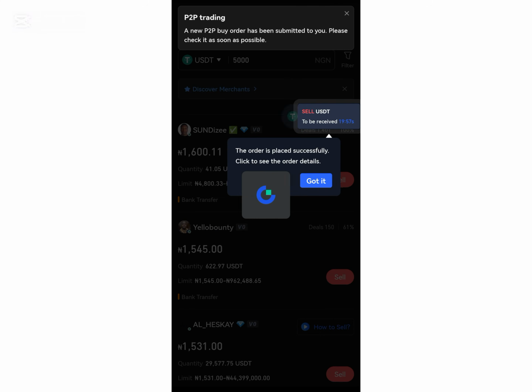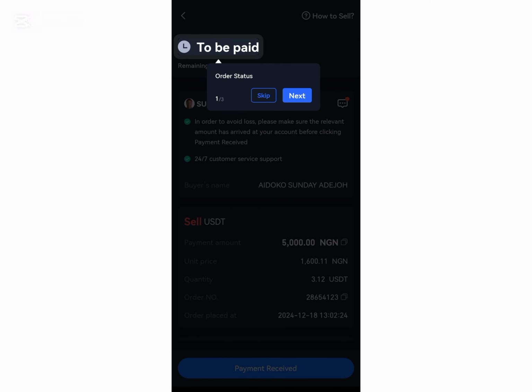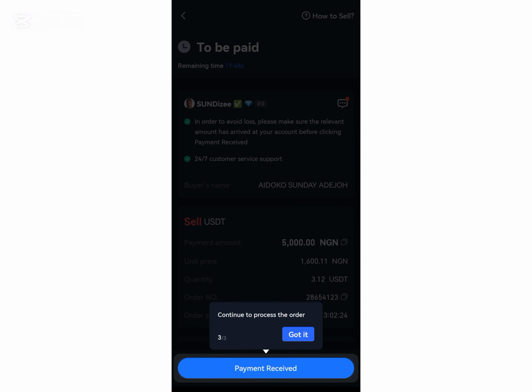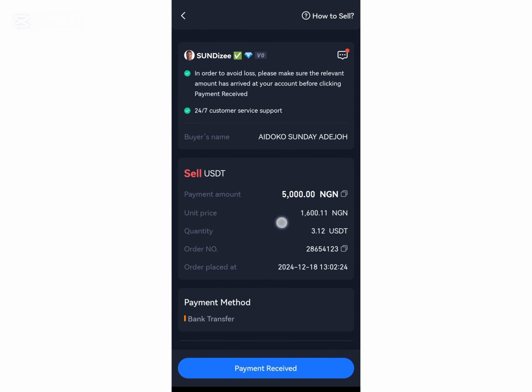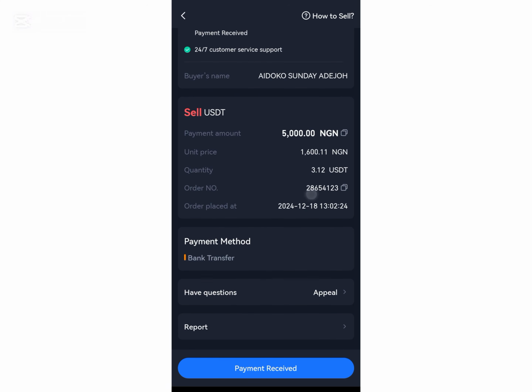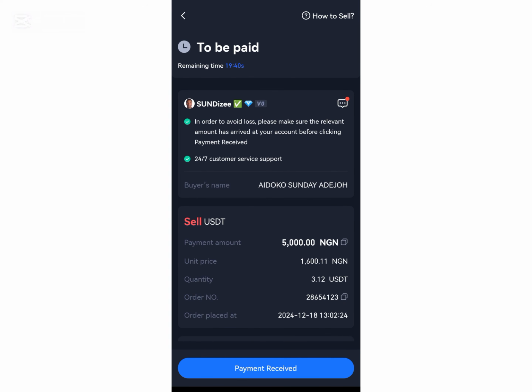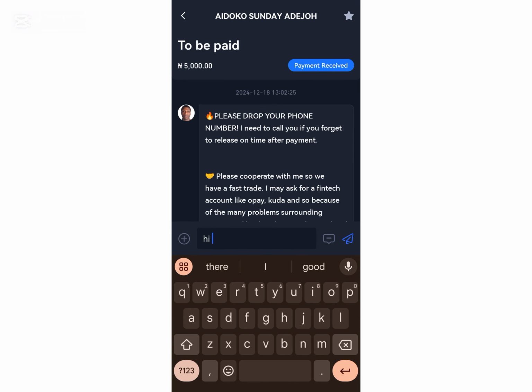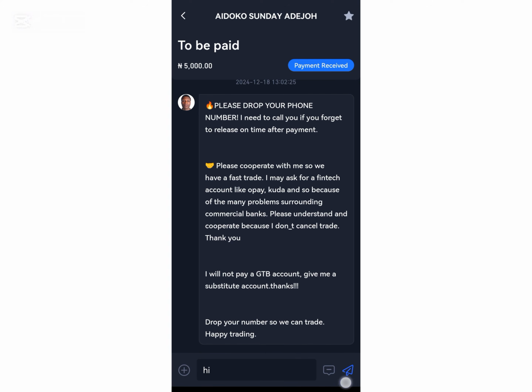See, your trade order has been filled. Wow, so the trade has been placed. Now I have to wait for the buyer to send the money directly to my Kuda account so that I will show you exactly how it is being done. As you can see, this is the person that I'm trading with. And if you want to chat with this person, it's the same as on other platforms like Bybit or OKX. You are going to click on this chat button over here, then you can send a message. If the person wants to call you, you can send a message and the person will reply instantly.